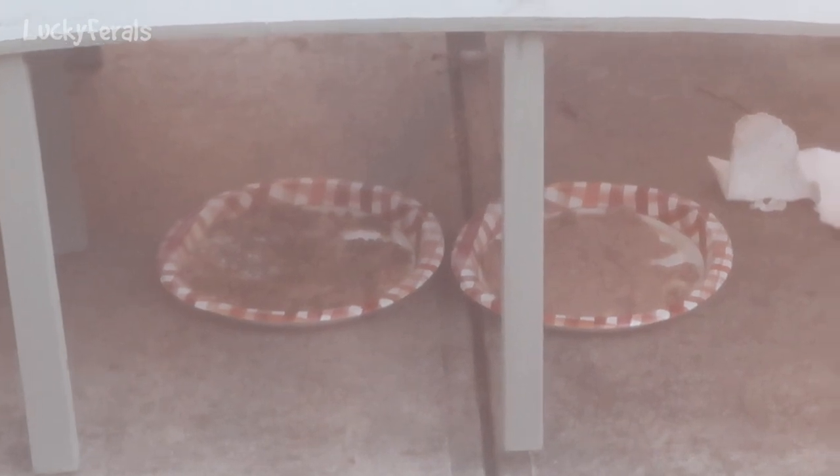It's 6:45 and there are now two plates of food out. The plate on the right has a can of Friskies and the plate on the left has homemade raw food with some crunchies on top. We'll see if the cats come back. We have to remember the cats could be getting food somewhere else, or they could be out hunting right now. So this is just kind of like backup food for them — they have plenty of food.